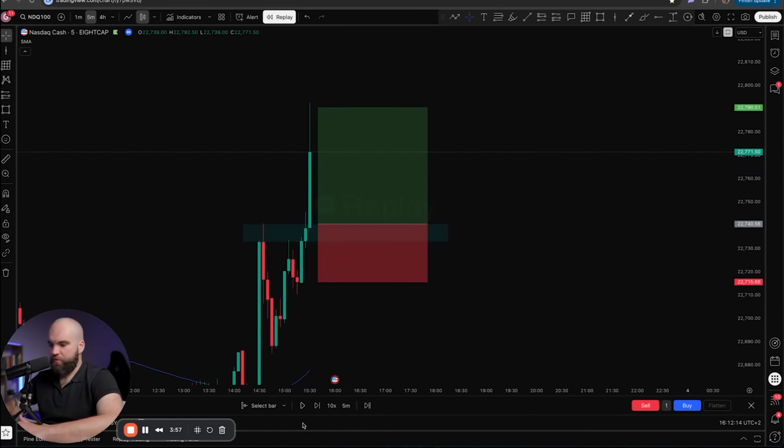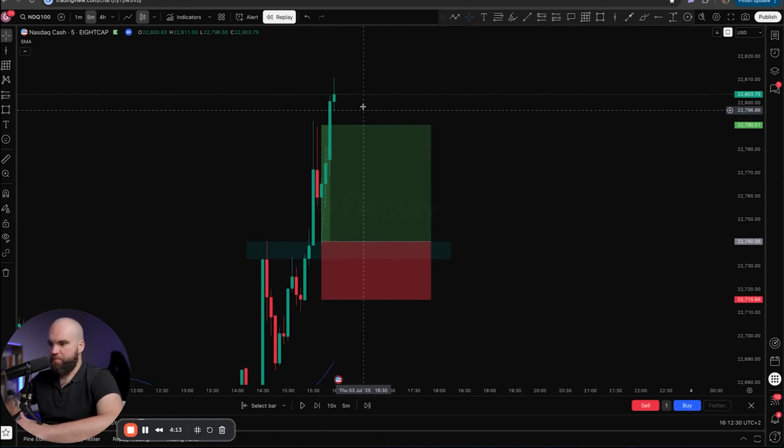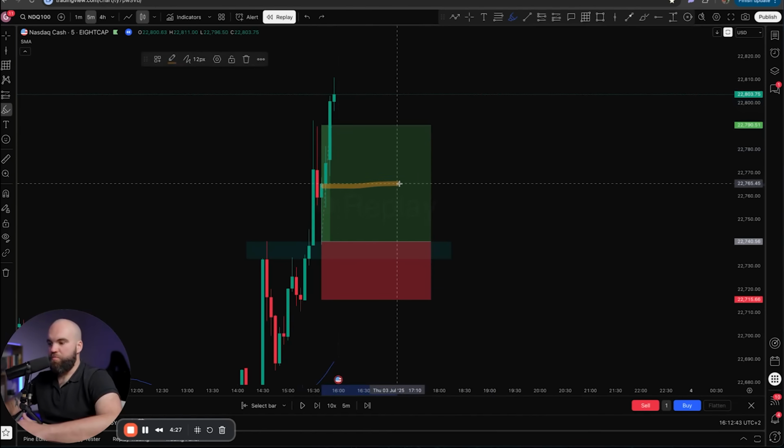Okay, and now we're looking for the retest. So as you can see, price comes back to retest. It taps us in over here. We would have entered as we come back down, and then we hit our take profit over here. So had you risked $1,000, you would have made $2,000. Similarly, if you're risking $2,000, you would have made $4,000 on this particular trade. Remembering that we go break even once price reaches the 1-to-1 risk reward, which would be roughly over here. Okay, so that is another example of this trade strategy playing out.